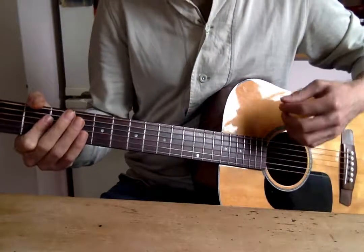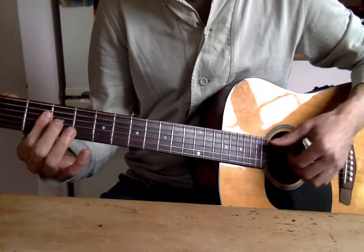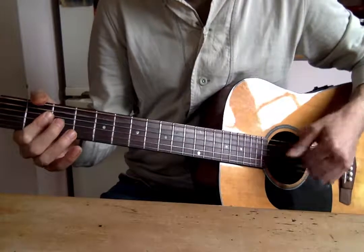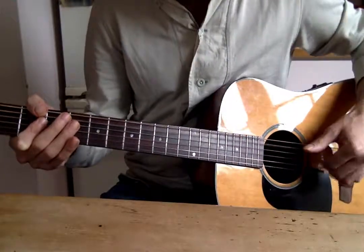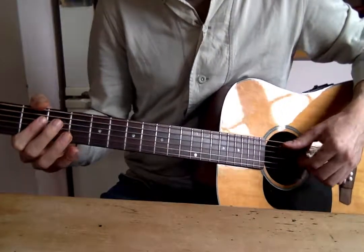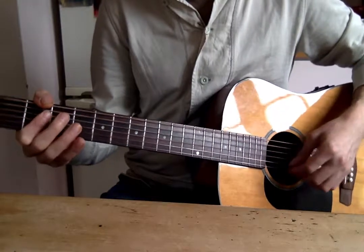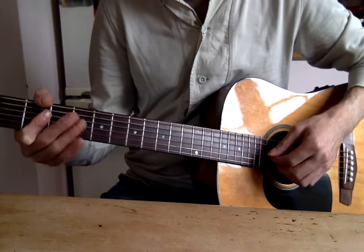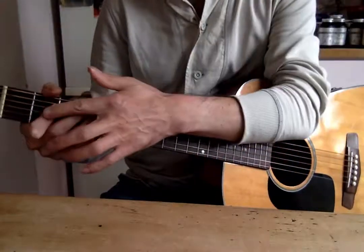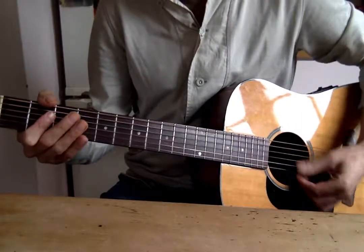And then you see how I did that mute. If I'm playing the A like this as a bar with my first finger, barring the D string, G string, and B string. Although, just to follow what I was doing, I'm really playing the A as a power chord. That is just the A string, the D string, and the G string are the ones that I'm really aiming for. And then, because I've got my other fingers free, as soon as I strum, I'm releasing pressure with the first finger. It's still touching strings, but I've released the pressure, so it's muting some.